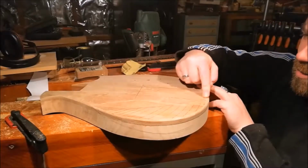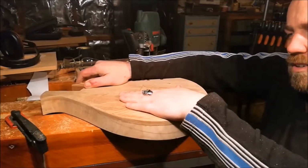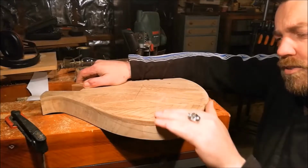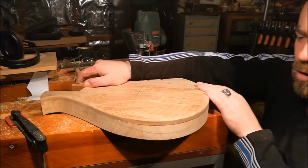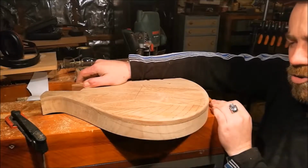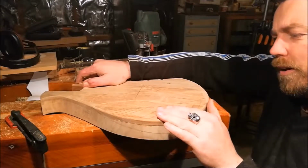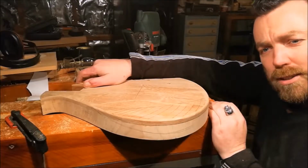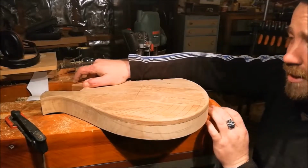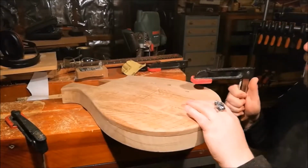This corner here, however, that's where the arm bevel is, where your arm hangs over the front of the guitar. And with guitars that have a top, you don't always have the arm bevel, the arm contour in there, but I'm going to put one in there. In fact, I'm going to put quite an extreme bevel into that corner there. I don't know if anyone else has done it the way that I'm about to do it. They probably have, because there's really nothing new under the sun, but I'll show you what I'm going to do.